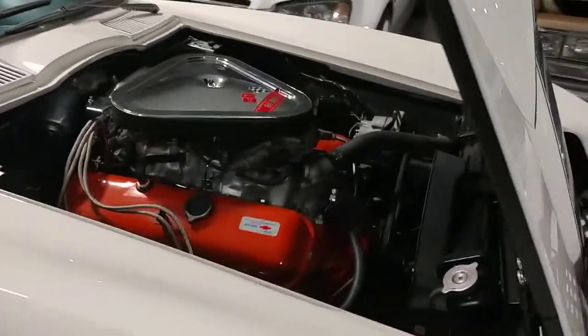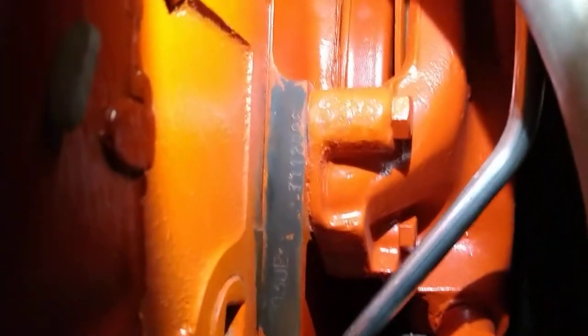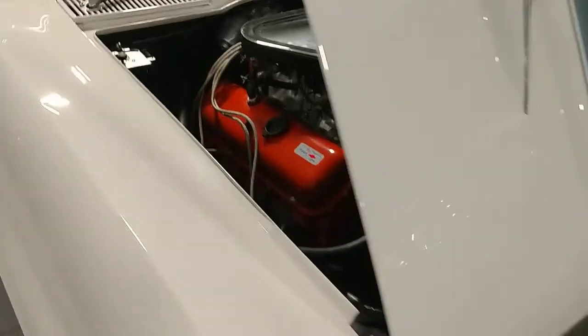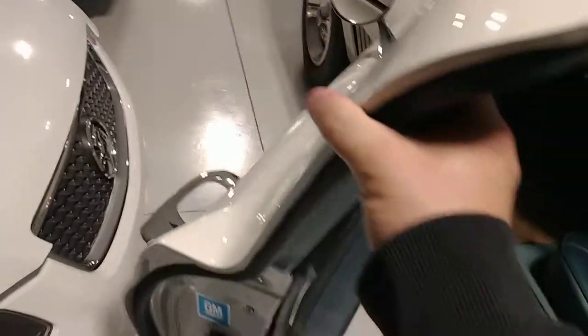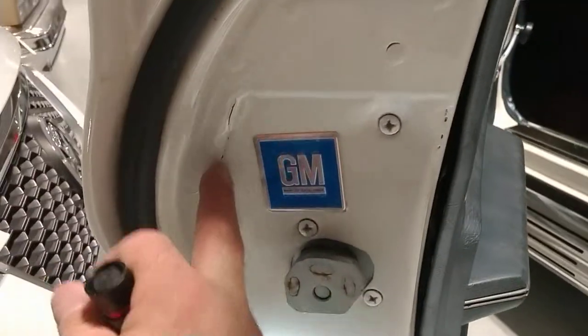Let's go look at the driver's side. Looks like we got a couple little brooch marks up at the top there, you can see. Height is appropriate for where it's at on the water pump. Characters look appropriate. Yeah, looks good, I think. Same place for that little crack. Kind of see that?